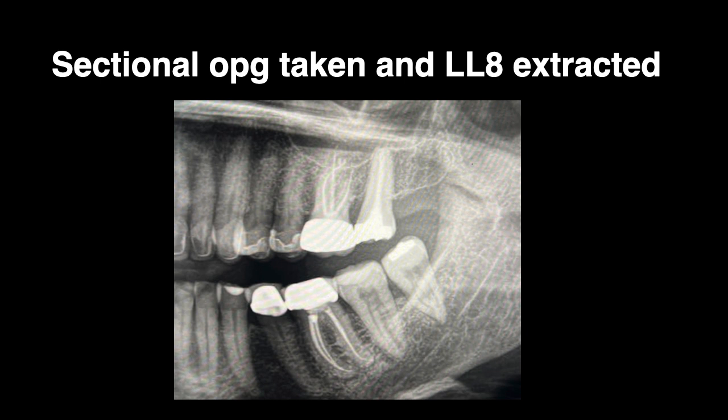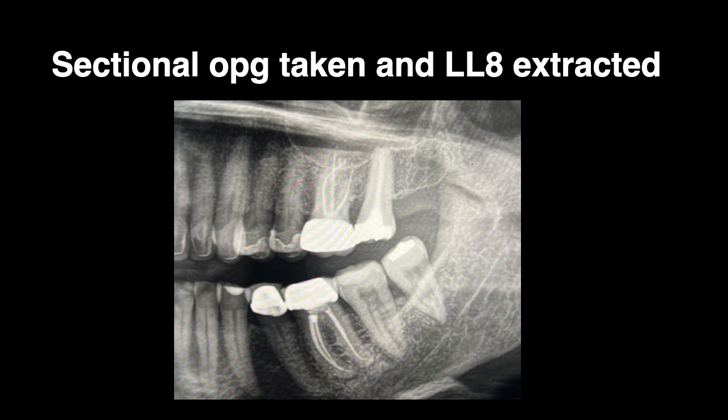So I actually sent her for a sectional OPG, and that came back. And I diagnosed root resorption on the lower left 8. So she actually ended up having the lower left 8 extracted on the same day that we had completed the lower left 6. So I guess this case to me just highlighted that, particularly when I'm getting patients referred in, sometimes I just need to be a little bit careful to check what else might be going on.